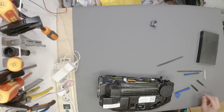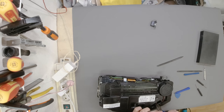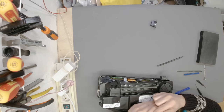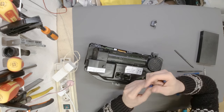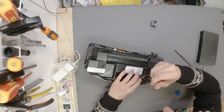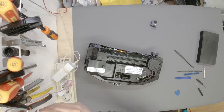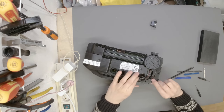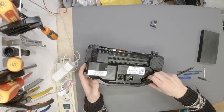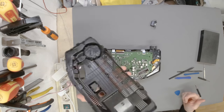Okay. So the first thing that we need to remove is the plug for the speaker. I hope I'm in frame. If not, I hope I'm in frame now. The plug for the speaker needs to come out first. And since every single piece is really delicate, I really want to make sure to go extra slowly, not to damage anything, of course. Okay, there we go. Okay, we are open.